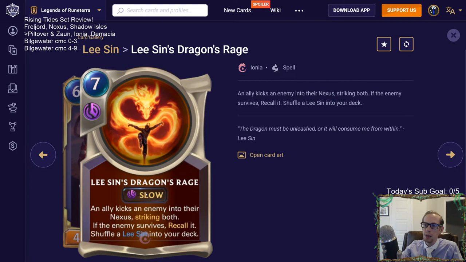An ally kicks an enemy into their nexus, striking both. Well, maybe not. I guess that is basically a 7 mana card, because that means you don't have to play that during combat, so you don't need something that's attacking. This gives Ionia a kind of Vengeance type card. It is slow speed and very easy to interact with, but it can be a removal spell and nexus damage, at best.